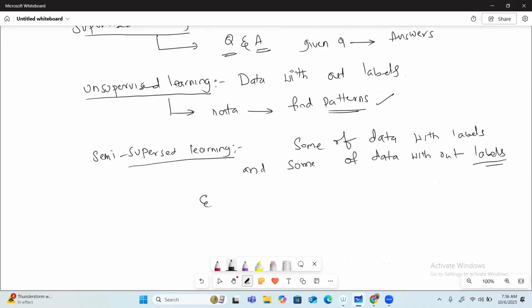An example of this kind of training is ChatGPT, which has been trained in this manner. Some of the data has labels, some does not. Your ChatGPT got trained this way.